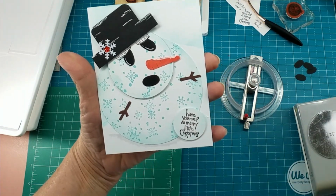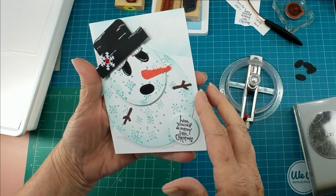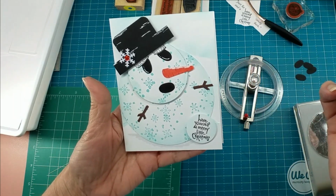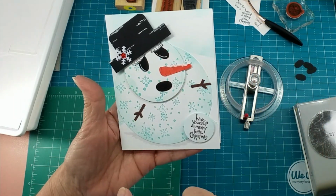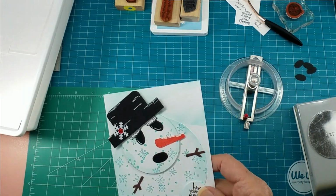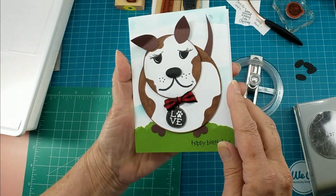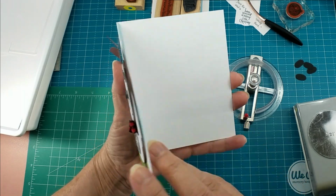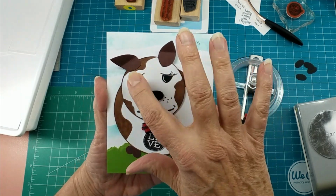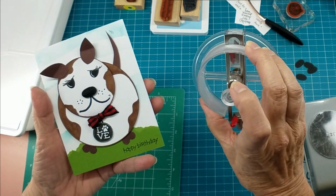These are great cards for kids or to make with kids. And kids of all ages, I might add, because they just totally crack me up. But there's all kinds of different ways to do the little eyes and the faces, and so we'll probably make one of these today. One more to show you. Let me show you right quick. And here he is. This is just a little basic happy birthday card. I haven't done anything to the inside yet, but this little guy uses a 2¼ inch circle punch, and then for the body I have used my circle cutter.